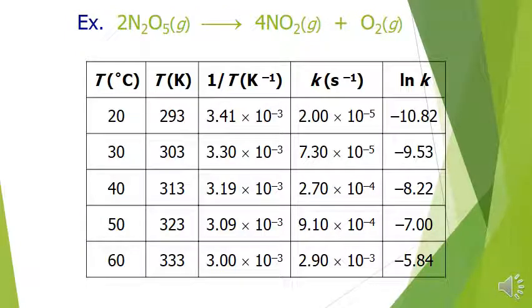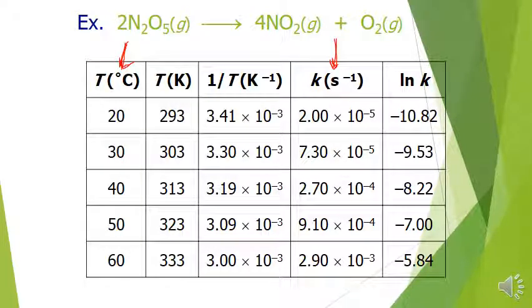So let's look at an example here. Here's some data. This will be a lab that we actually do: you have temperature, and you figure out the rate constants at different temperatures. In the previous slide we had ways of figuring out the rate constant, and what we would do is figure out the rate constant for that same reaction at different temperatures. So this is your raw data.